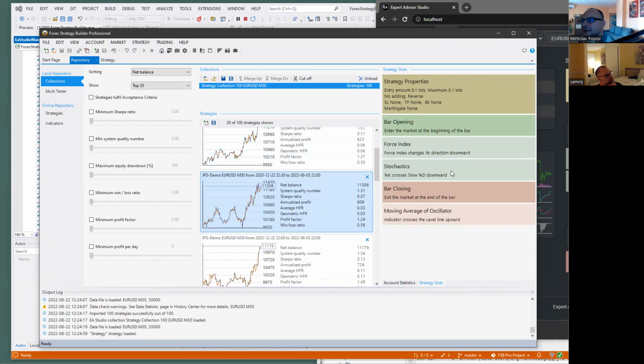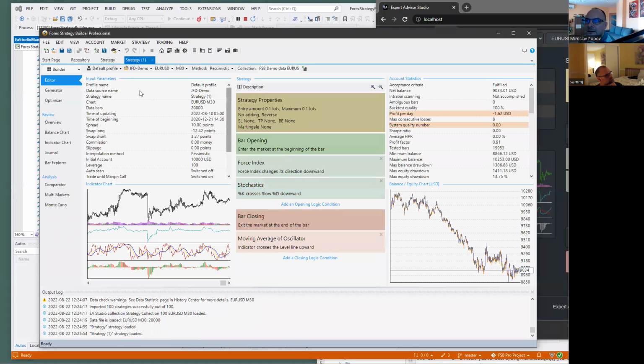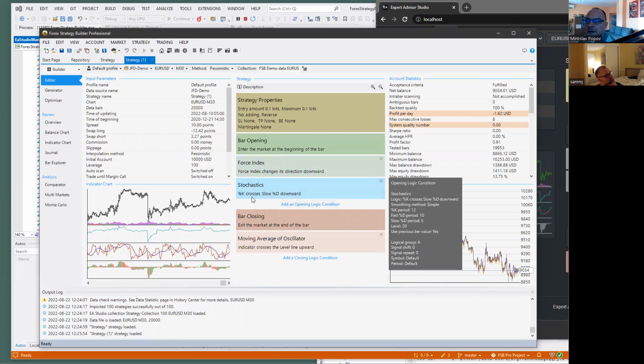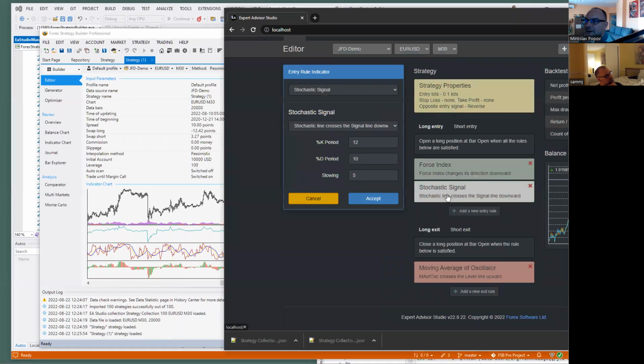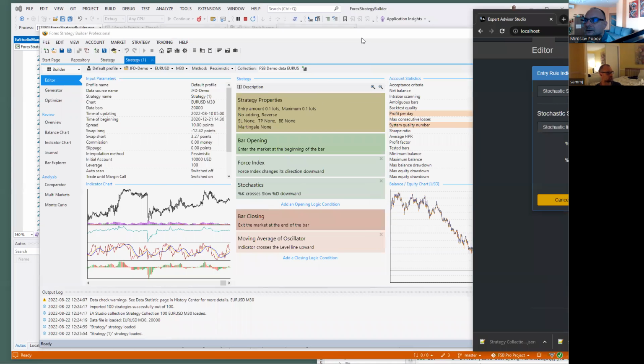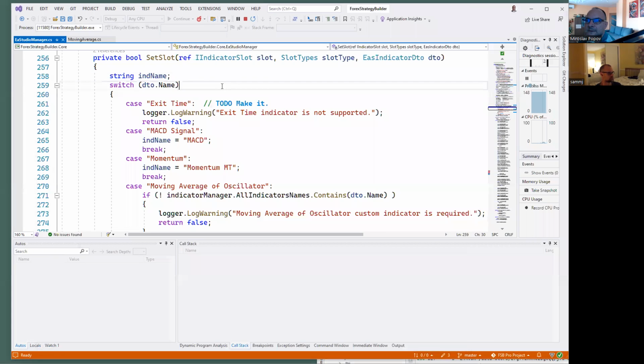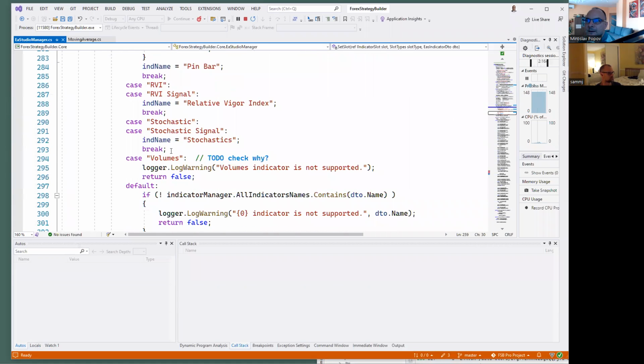Stochastic K crosses slow D downward. Stochastic, that's different. This is strange. This is stochastic signal. Stochastic signal is matched to stochastic indicator.